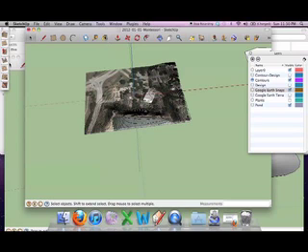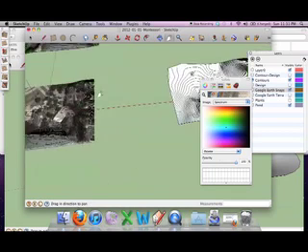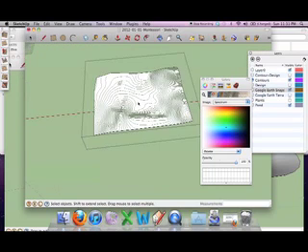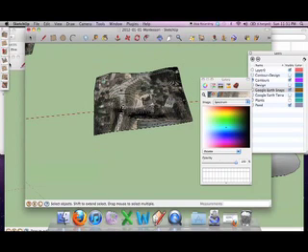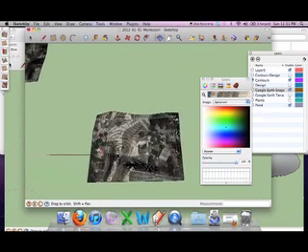and we're going to get our paint bucket tool, and if you hold down Alt on Windows, or Command on a Mac, and click on the image, you'll get a copy of the image. And then if you go to your terrain again and select the paint bucket, you can paint that image onto the area. Now for some reason, I'm not sure why, the image cuts off on particular areas.